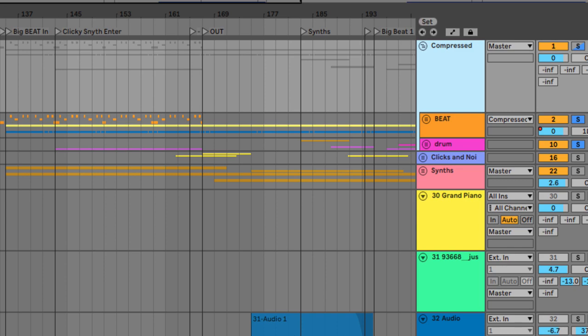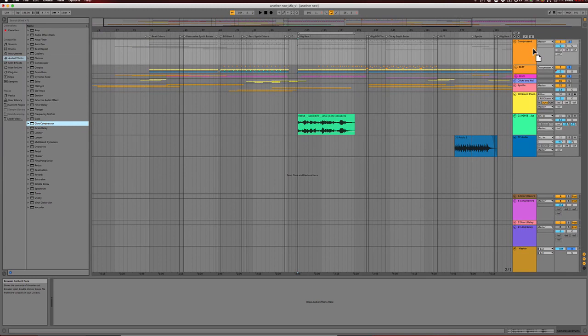Now, in this case, because I'm working with drums, I'm going to use this glue compressor. Now, this is an Ableton thing. It's a kind of compressor that's specialized in making things blend together, glue them together, if you will. It's a little bit of a mystery how it works. It works just the same as a normal compressor, right? But it's got some extra things in the algorithm that help it feel good. I really like using it on drums. If you don't have a glue compressor because you're not in Ableton, then just use a normal compressor. That's fine. So I'm going to set this to kick in a little bit here.